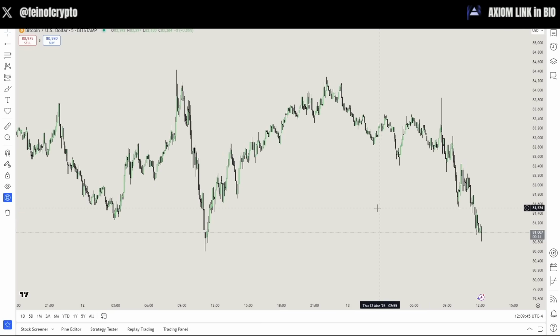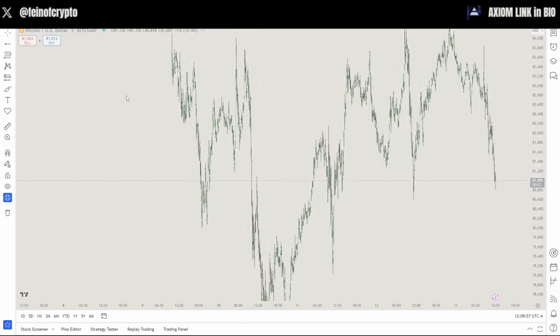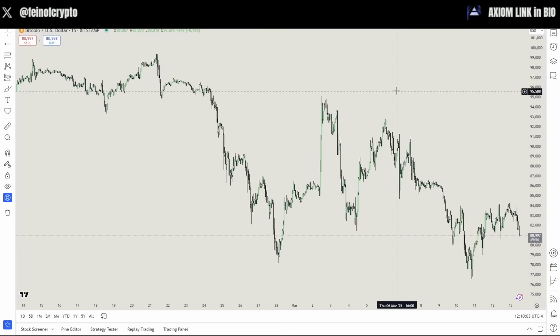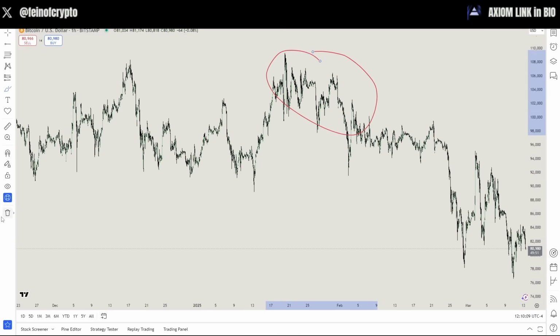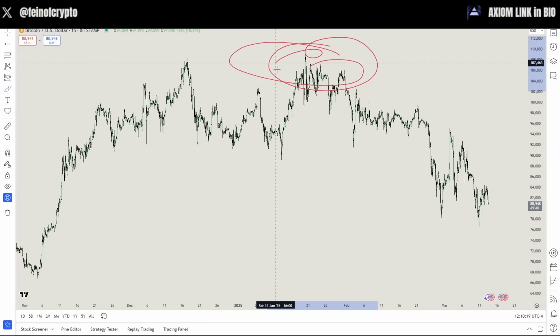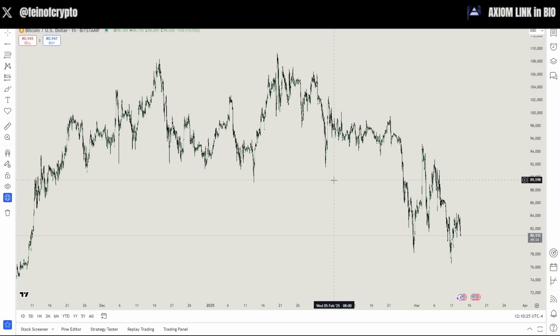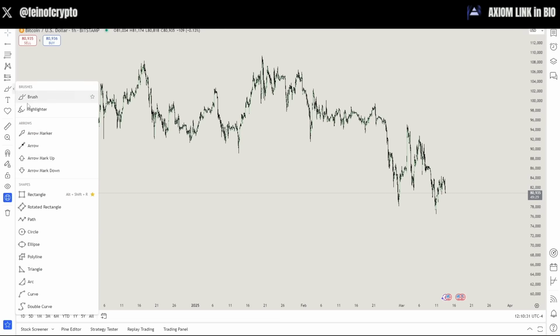These algorithms purposely will stop you out if you're too tight or on the wrong side of the trade because, one, that's how exchanges make money, and two, that's how exchanges fill their orders. If, say, Coinbase wants to buy, think about this, guys, $5 billion of Bitcoin, are they going to buy Bitcoin at 107K or 110K? No, man. Why would they do that? That's the dumbest thing ever. Why would Coinbase buy $5 billion of Bitcoin at 110K when they can just sell all of the assets and give it to market makers and drive price lower with all the other exchanges who also want to buy cheap, and just drive price lower to say 75K?